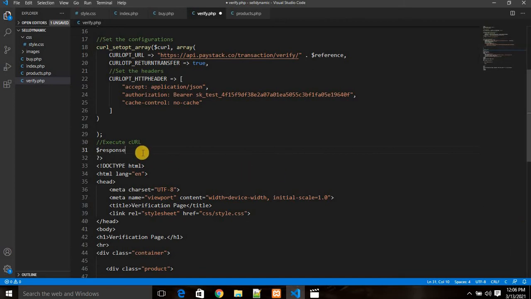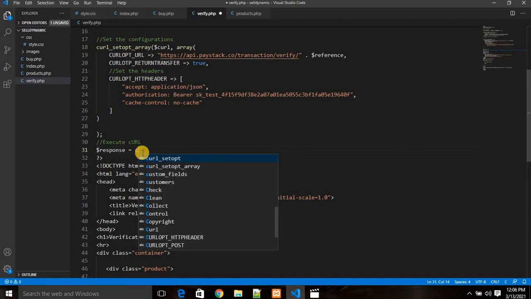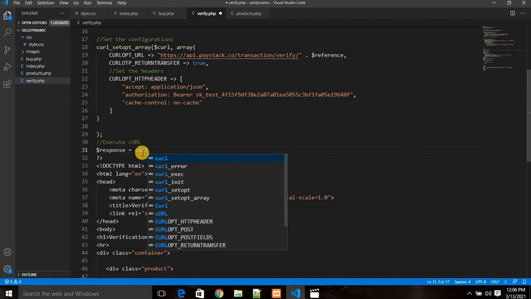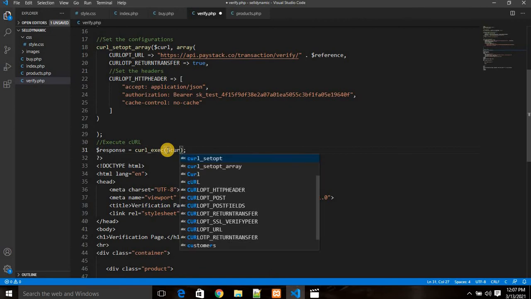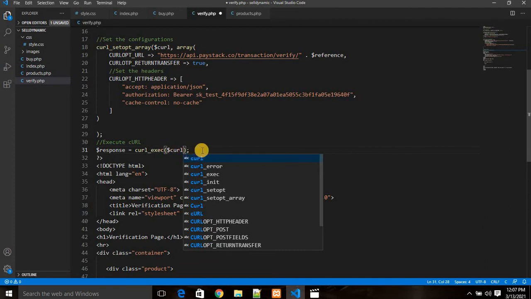So this is going to be response, and we're going to set that to curl_exec. That is just the function that we are going to use to execute that, and it is going to need a parameter, which will be the URL parameter that we have already set. So I'm going to put the variable right here, which is going to be coin, just like that.